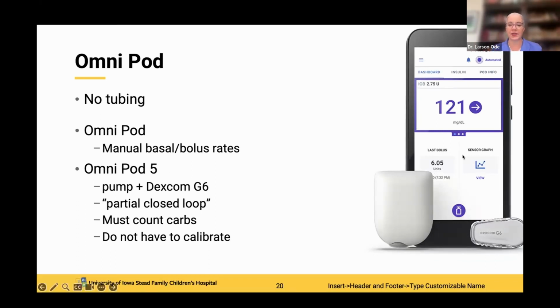And the device is held on by a giant thing of tape. They never show the tape in the pictures. There's a giant circle of tape around this thing to stick it to your body, and it holds it on your body. And then you use your phone or a device that comes with the Omnipod to tell it to insert the insulin cannula, and then it infuses insulin. There are obviously no buttons on this thing. It is waterproof. You don't have to take it off.